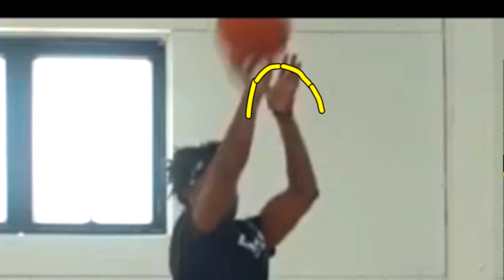Now, higher arc is going to allow you to have that ball hit the rim much softer. And when the ball hits the rim softly, basically it allows that ball to bounce in much easier.